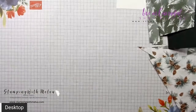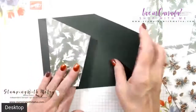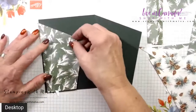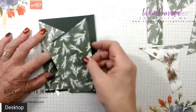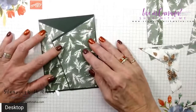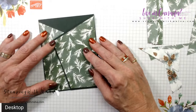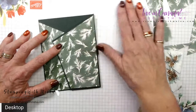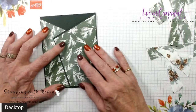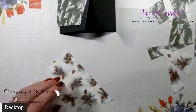Now, if I've done this right, I should have 2 pieces of designer series paper that will fit. And I did, yes. So now you can just adhere those down. So the cutting instructions are the same as far as where you put your points, how you line it up and cut.